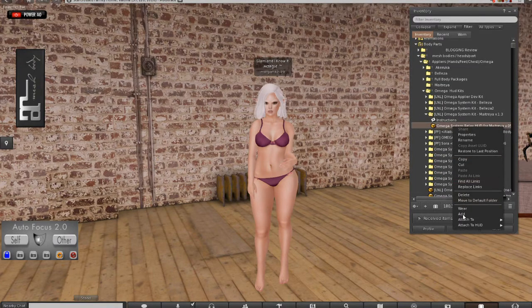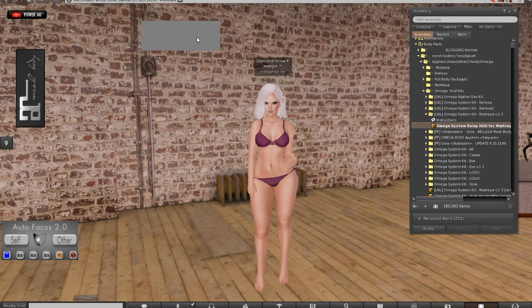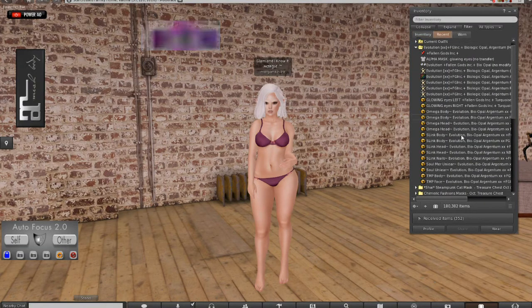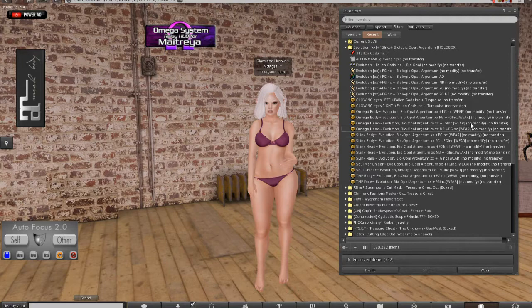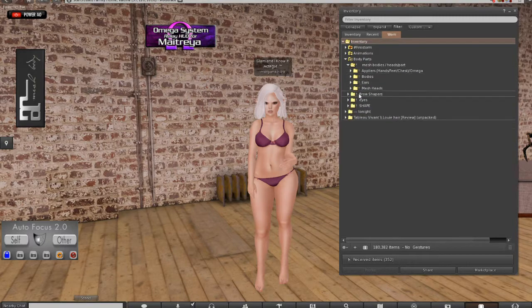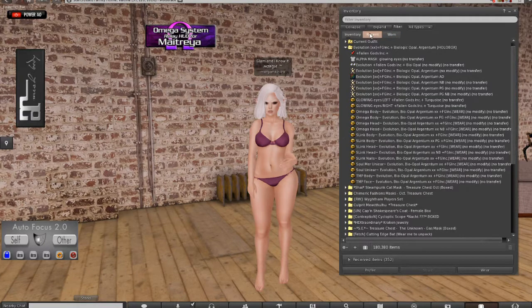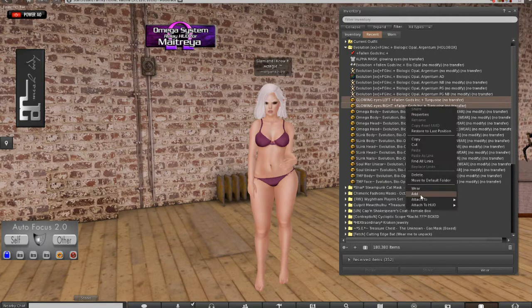Maitreya Omega. So for people out there who've been wondering how to use the Omega HUD yet again, this is what you do. You add your Omega HUD so it's up here and it'll res eventually. Then you come over here to your Omega. Okay, so we have the Omega head, Omega body. Now, I'm not sure what the difference is. One's PG. We're gonna go with PG. Actually, everything's covered, so I guess I don't have to go with PG, but I will. Glowing eyes. Okay, so that means I have to remove my Catawa eyes. Catawa, Catawa, iPad. Which is fine because it's been updated. All right, so we're gonna go here, and we're gonna put those on.